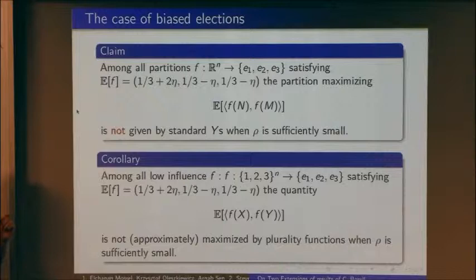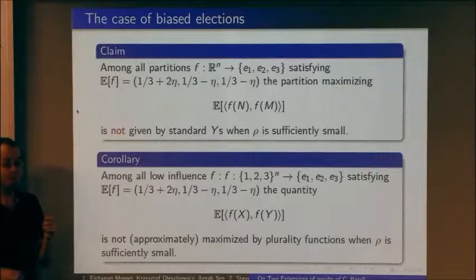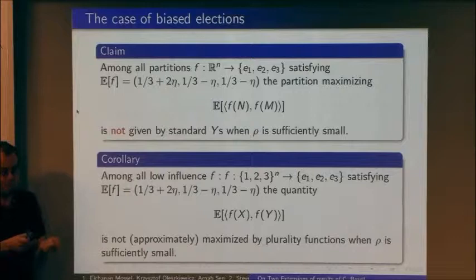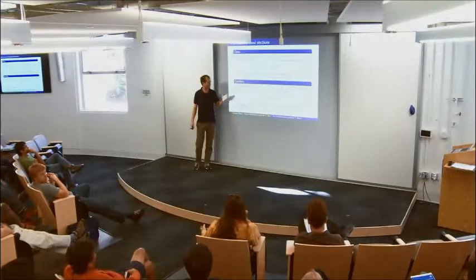What does it mean in election terms? In election terms, it means, for instance, suppose you're running an election, and you know the bias between the candidates, one of them has a little bit more chance of winning than the two others, and you're asking what's the best way of electing among the three candidates. It's not going to be a plurality election. It's going to be something else. And in the binary case, majority is always best, whichever direction the biases move. Here, something much more delicate is going on.